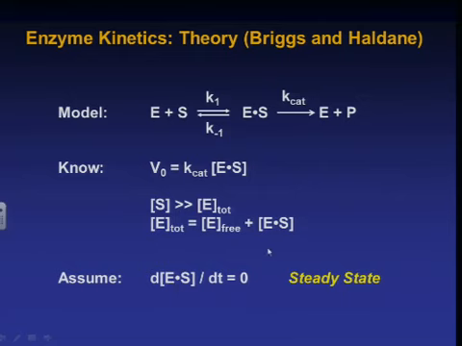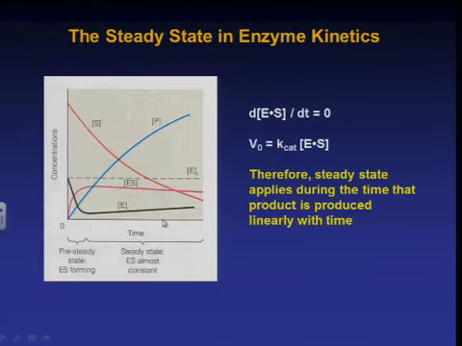The steady state assumption is that you're going to get the formation of this, right? k cat, it's a rate what? A rate constant. So if this is a rate constant, and if this concentration is constant, then the velocity of the reaction is going to be constant, right? The rate of appearance of product will be linear as a function of time. So what does that look like? They're making this assumption that the change in the enzyme substrate intermediate over time is zero.